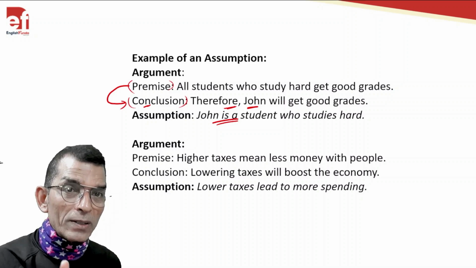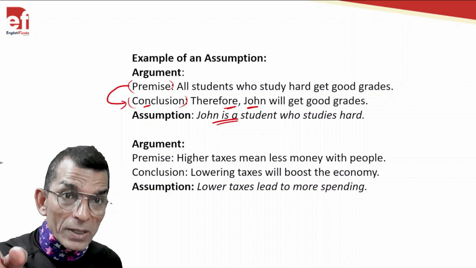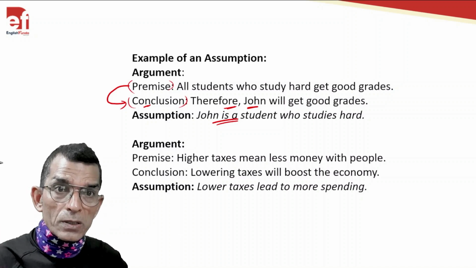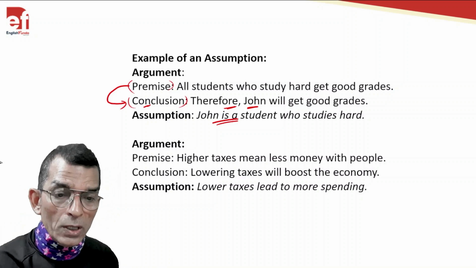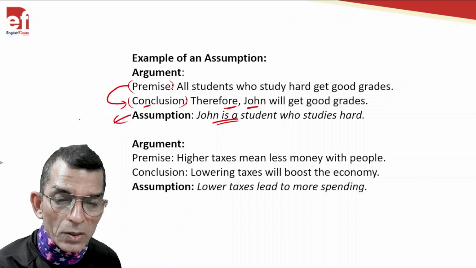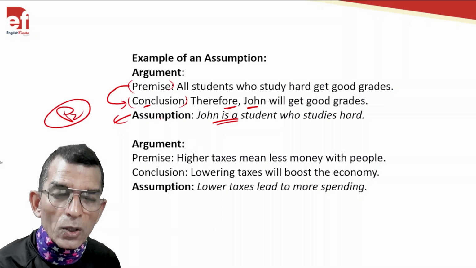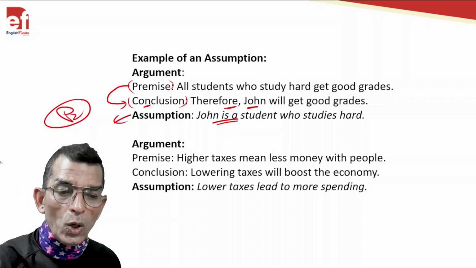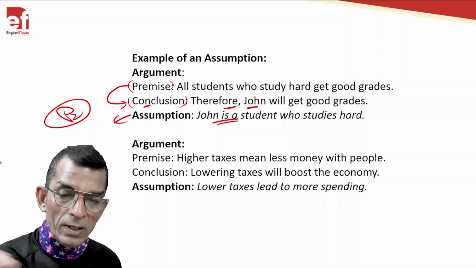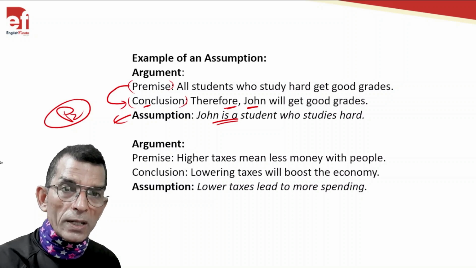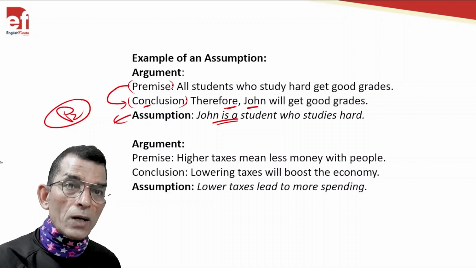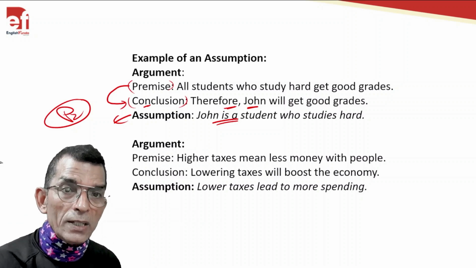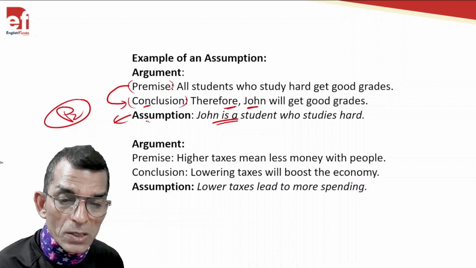Do you get my point? Now, the premise and the conclusion are connected. Okay, don't consider them as separate statements. The premise leads to the conclusion. So this is another premise that could have been written, but the author did not choose to write it. I could have actually written all the three sentences. Premise number one, all students who study hard get good grades. Second premise, John is a student who studies hard. And then conclusion, therefore, John will get good marks. I could have written that, but I chose not to write it. So the assumption here, the hidden premise becomes the assumption.